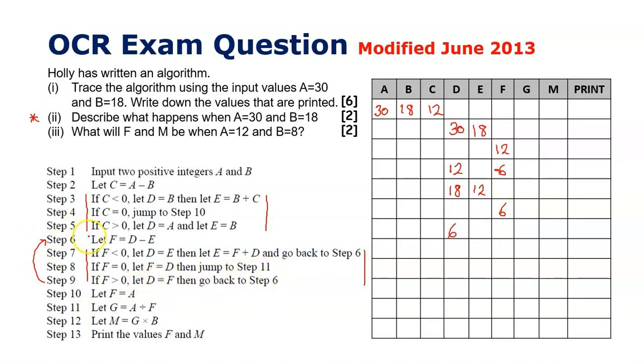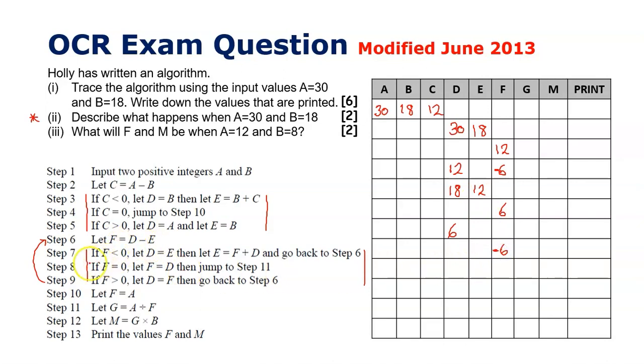And go back to step 6. It seems to be a bit pointless, this, and you might question this if it came up on your exam, but you just have to have the guts to say, no, I've done it right, I'm just going to carry on. F equals D minus E. So my F, new line, is D, 6, minus the 12. I've got a minus 6 again.